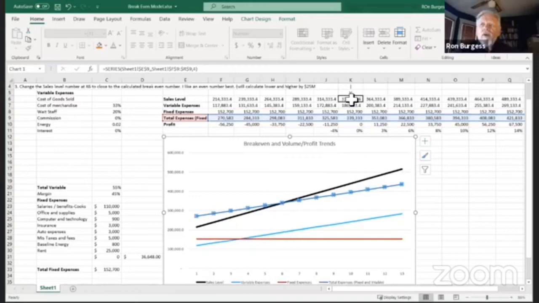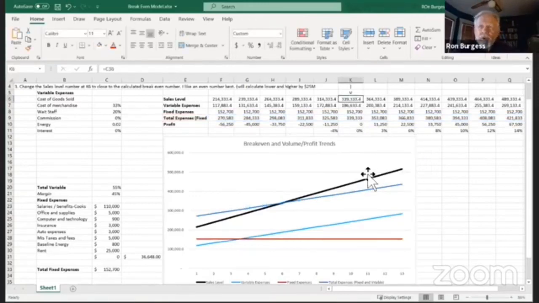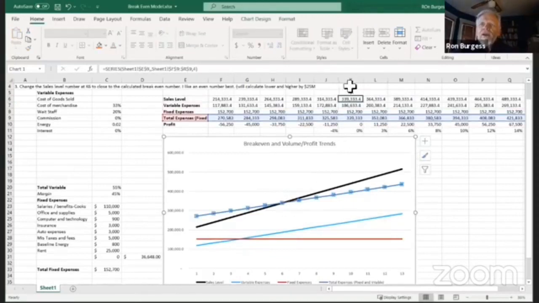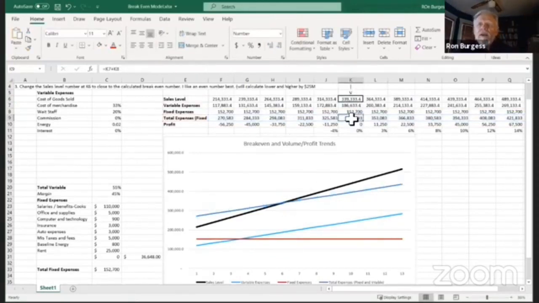So this is where we break even on this particular scenario, $339,000, that's right here, okay? You can see that our expenses are exactly the same as our sales level. And then what we do is we step it up. In this case, I think I added $25,000, so you had a nice slope to look at. 25,000 each column and down 25,000 each column. That creates the lines. So you can see here that here's where the profit begins.